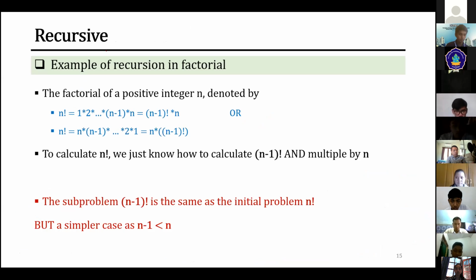Next we will see an example of recursion in how we define the factorial number. I think you have seen this kind of problem before, but we solved it by finding the factorial using a loop. You have a for loop, and then you write some code to find the factorial number. After this, we will go to the code and test. We try the for loop first, and then next we try the recursive function.